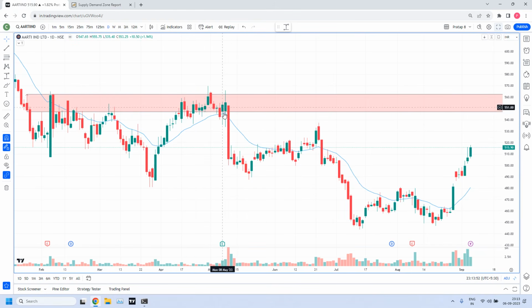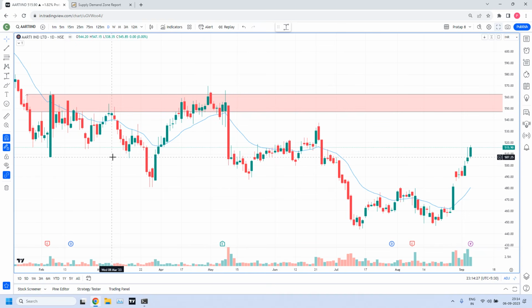So why is it coming down? Here we should clearly observe the reason why price is coming down. There could be several reasons. Let me explain a few important reasons. There could be another zone a little above this, which is pushing the price down. And the second important reason could be that there could be lower time frame zones that might be acting as traps, and they are pushing the price down.